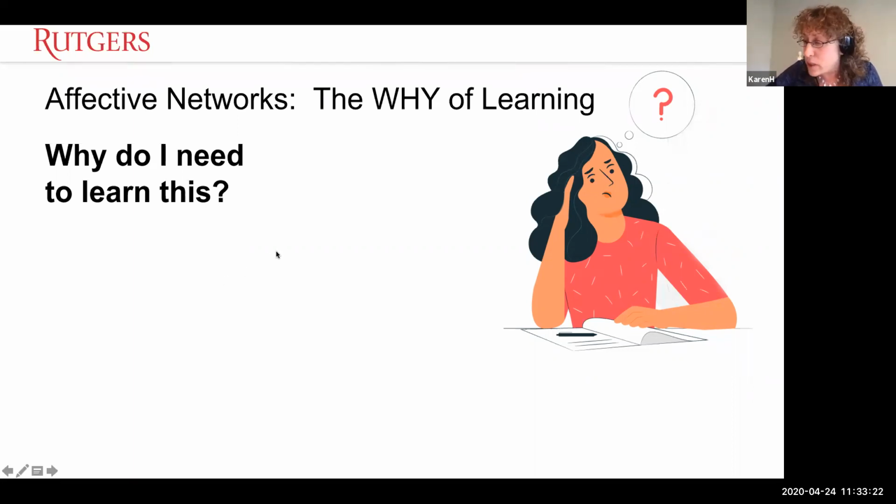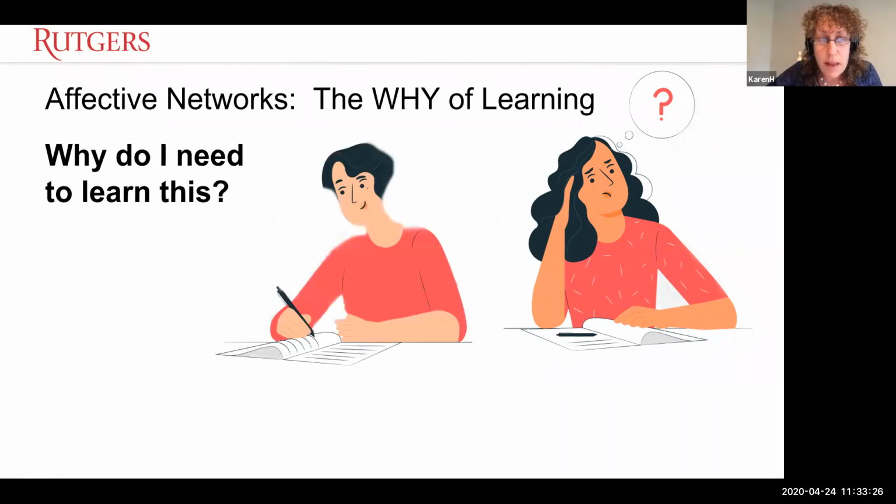But it's important to remember that although some may be asking, why do I need to learn this, others are quite engaged, and they have made that connection. They have that motivation. So no matter what, again, we're looking at diverse learners. We have those who are asking why, and we have those who might have some kind of intrinsic motivation, or maybe they do have some direct connection with the content.